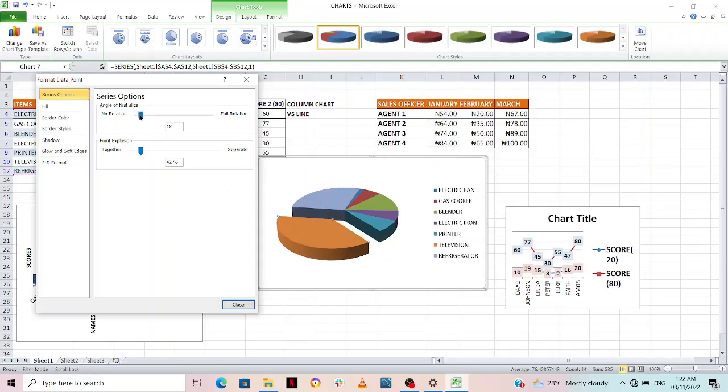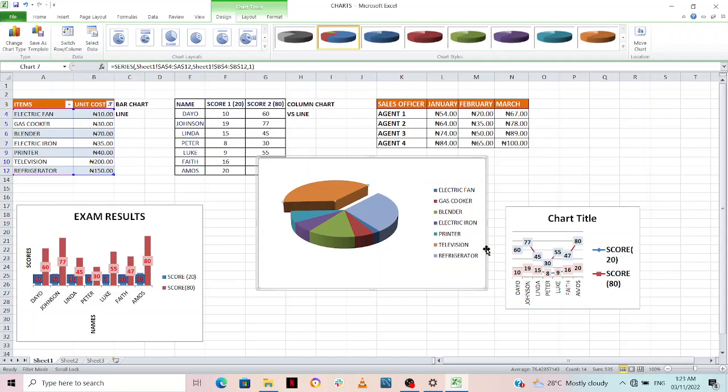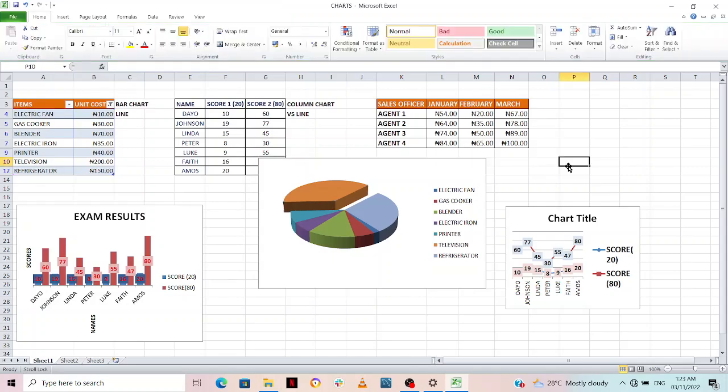And then the rotation, did you see that? You can rotate this pie chart to any angle you want. If you want us to see it from this angle, so we've taken that biggest one here and we want to deal with these ones here. We want to explain something like this. You can have it like this. Is it not beautiful? You can change the color, border color, shadows, 3D formats. I've explained all of that. So this is the beauty of all these charts.